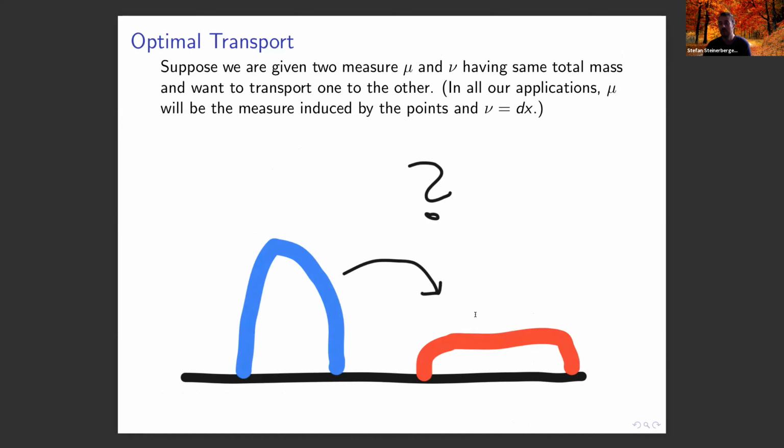So the question that remains, what is this W1? And the problem is to transport 2 measures. That's the underlying question. If I'm given 2 measures, how do I effectively transport one to the other? And in all our cases, mu is going to be the empirical distribution of the points, and nu is always going to be the Lebesgue measure. Okay, so those are our 2 measures, and we don't try to solve optimal transport problems at a great level of generality. One measure is Lebesgue, and the other is just Diracs in the points.